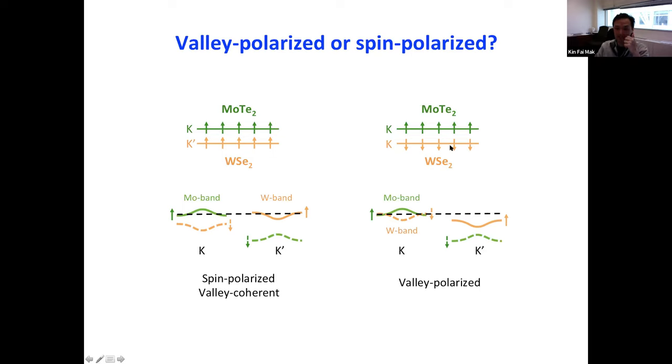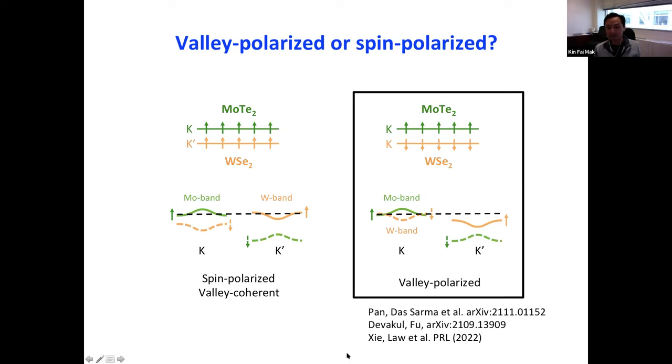They are basically like in this figure here. And the bottom shows the schematic energy diagram. Because of the interaction, the holes are valley polarized so that the Fermi energy is cutting bands only from one valley. And because of AB stacking, what that means is that electrons from the same valley from both layers will have opposite spins. So in this case, the spins will be anti-parallel to each other.